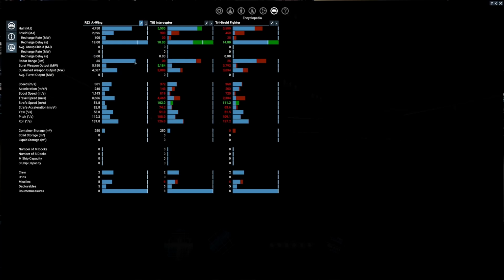Also has the best radar range. Burst weapon output, not the best, but very, very close. But the most sustained weapon output. Not to mention those 8 missiles, too. Compared to the, well, actually, the Interceptor can't hold any missiles, but the Tri-Droid Fighter, I think, does. I think it's the Discord missiles. Only 6 there. But if you look at the stats here, it's best in speed and maneuverability.